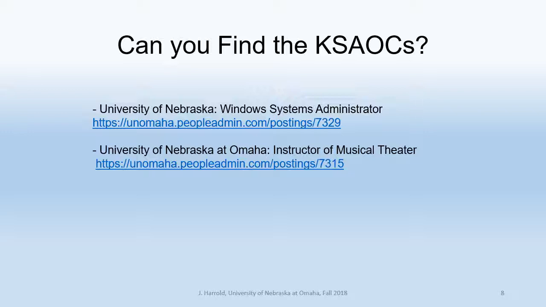So what I'd like you to do, this is kind of a thought exercise, is click on each of those links and pick out the knowledge, skills, attributes, and other characteristics of each position, and then compare them and see how they differ. See the level of specificity that each requires, and see which one seems to point towards hiring someone who might want to develop skills like creativity, working in a team. And so the point of this exercise is just to think through the idea that we really have to develop competencies that we want to develop strategically within the organization. So this might help you see some differences in the way that's done.